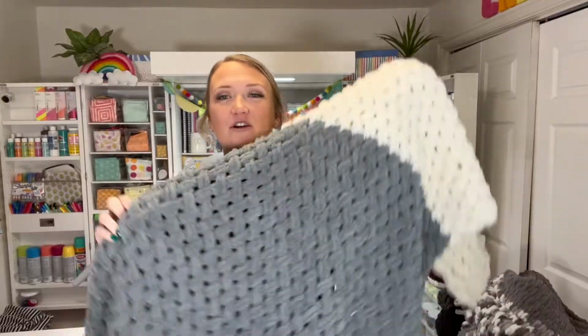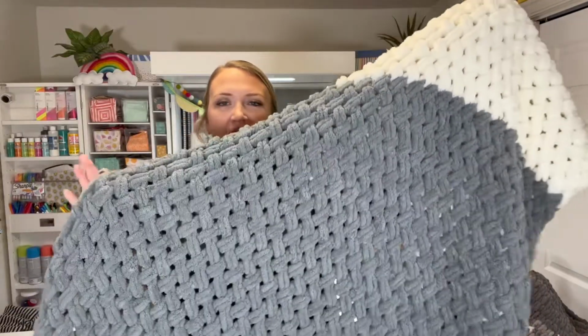So that is how you're going to create that cross stitch, cross hatching look of a blanket, all done by hand. Super quick and easy. Especially once you get past those first two rows and just get the hang of it, you can just whip it out. It does take a little bit more time, this cross one, than I feel like the straight one does, and a little more focus, but I love how it looks.